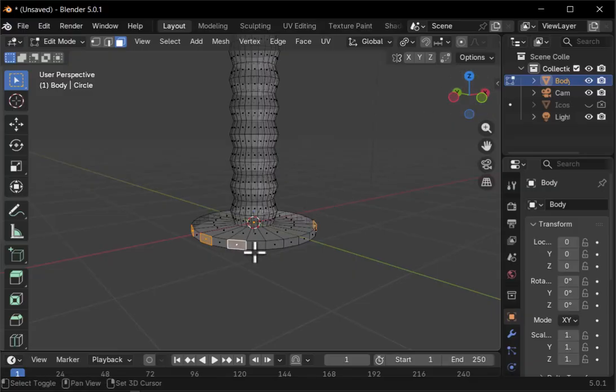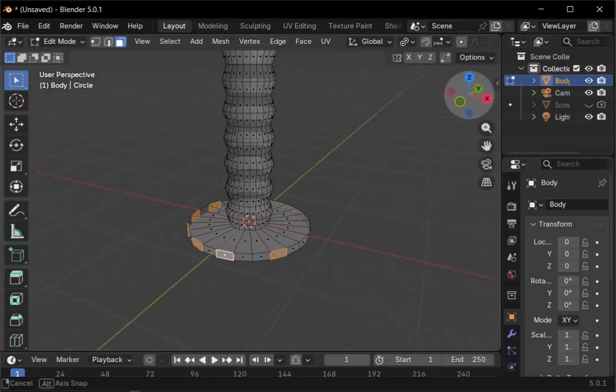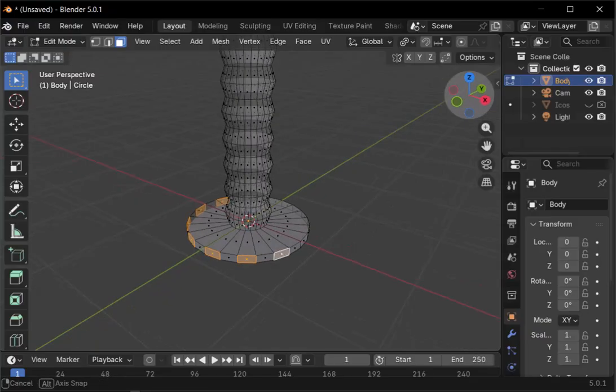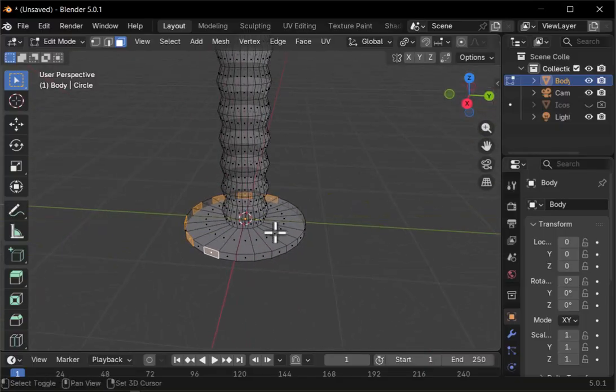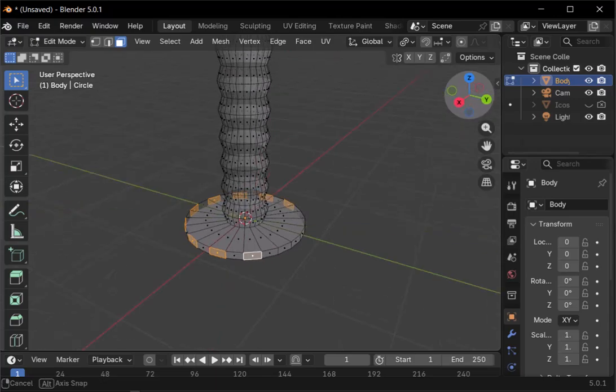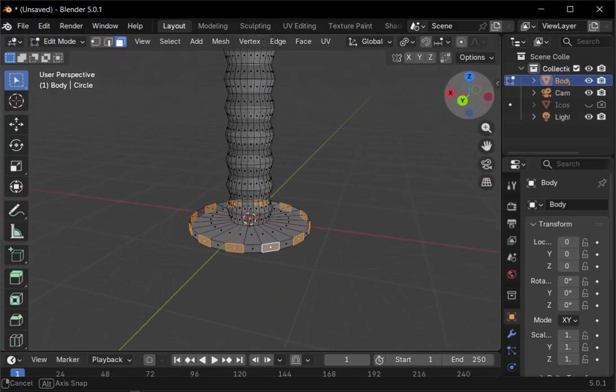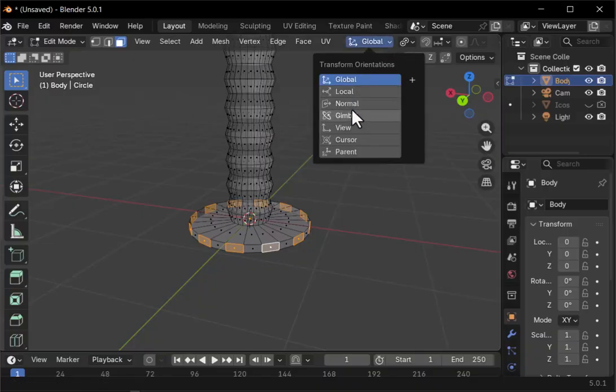So we'll go this way. This is a wrong panel, so we don't want that. Wrong face, I mean. So we'll be selecting this, and then that. Okay.